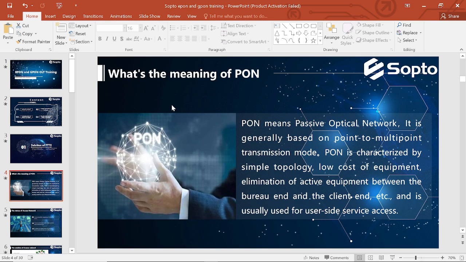So what's the meaning of PON, right? These are point to multi-point transmission mode. This is where you use a splitter, so it's a 1 by 16, 1 by 64. So it's a point to multi-point transmission mode.